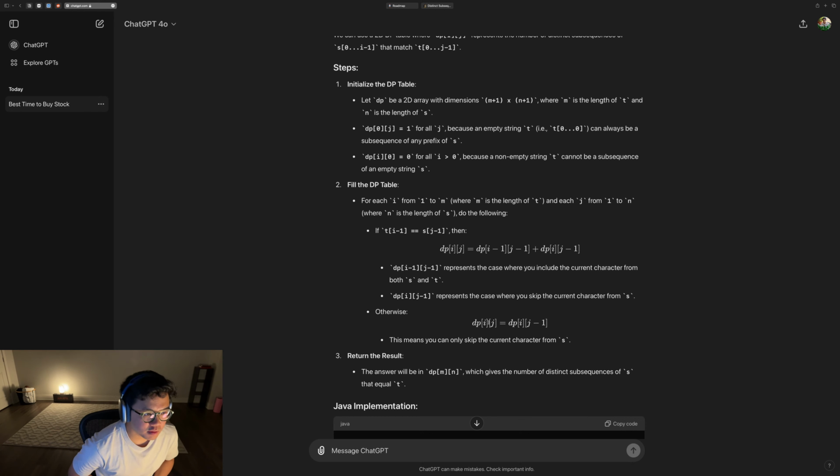Let DP be a 2D array with dimensions. So if T is empty, it'll be infinite, or it'll be like the max amount, because any given space will have empty substrings.